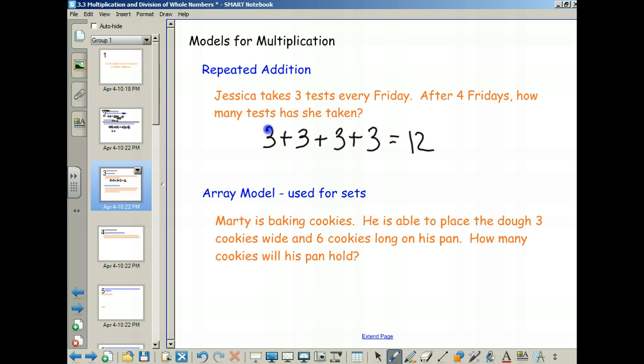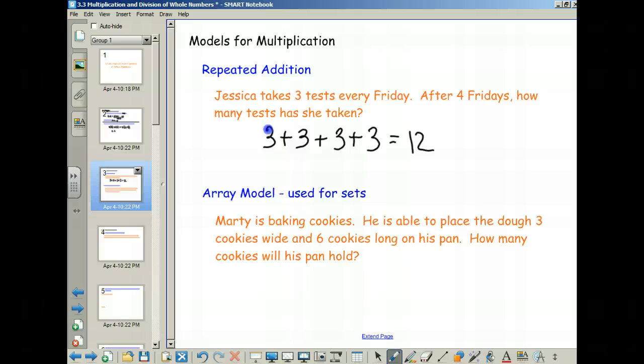I don't actually see pictures here. You could see pictures if there was an image that would be nice to talk about. So if I had 3 coins in my pocket and you have 3 coins in your pocket and you have 3 coins in your pocket, how many coins do we have all together? Can we draw coins? Sure. If there's a picture point of view you want to draw for this, you can do that. On this one, there's just not really a visual picture that's pulling at my heart right now, so I'm going to go with numbers, okay?